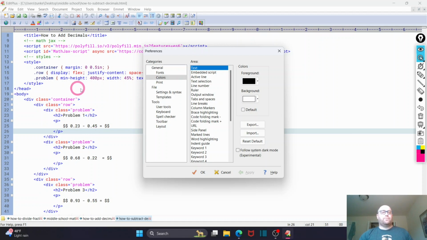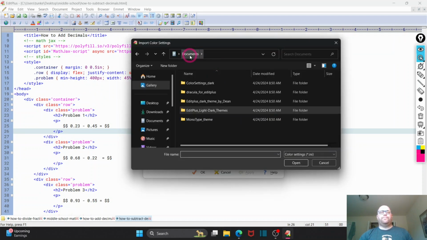I like the light themes. This one's actually really sweet. It's kind of like the traditional one, but it has a little bit more highlighting with the line, a little blue sidebar there, or the line numbers are in blue. It's actually really nice. And then I think there's one more here.